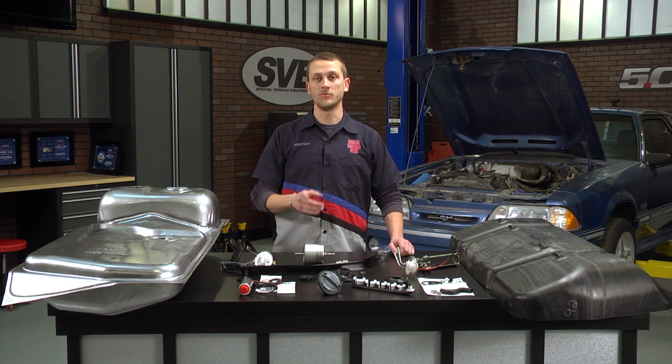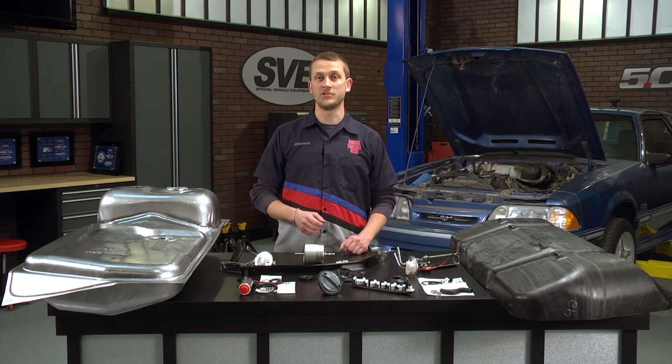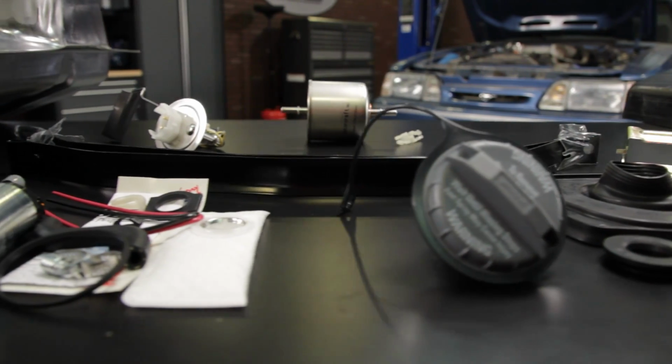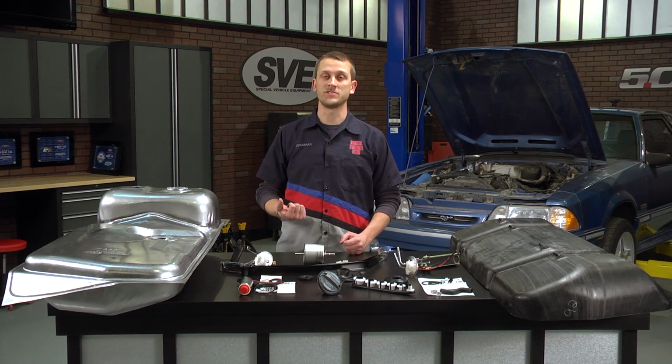Now, before we get started with dropping that fuel tank, you want to make sure that you either time it to where your tank is empty, or if your fuel pump has gone out, go ahead and use a siphon pump to drain as much fuel out as you can. That way it'll make your job easier.